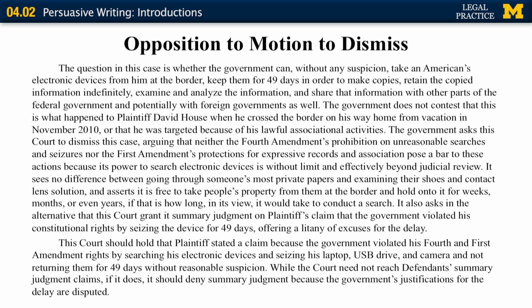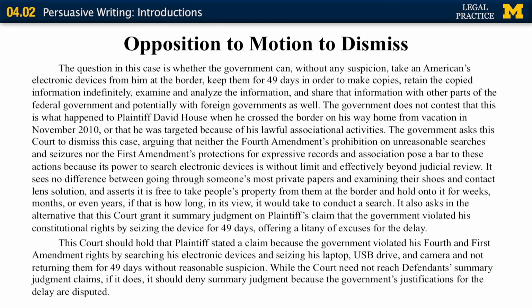So first of all, ordinarily, if you are writing the opposition to any sort of motion, you can assume that the judge has just put down the motion that you're opposing and has picked up your opposition. In other words, you can assume that the judge does have some information about what the case is about because he or she will have just read the other side's motion. This opposition happens to do a nice job of introducing the overall lawsuit to the reader. It wouldn't necessarily have to do that, because the plaintiff here could have jumped a little further into the argument on the assumption that the judge had just read the government's motion.